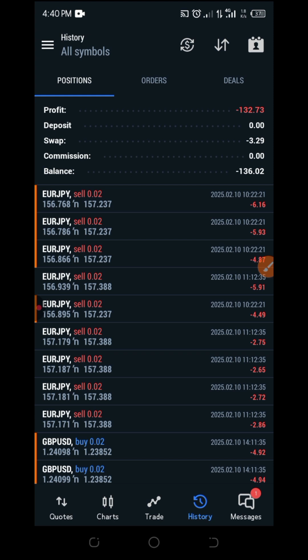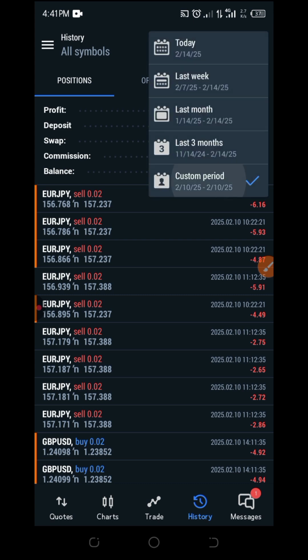It was not supposed to be as much as this, but I was trying to revenge the market, and it hit me so hard, and I lost $132. At some point, I was even trying to trade another of my strategies, which was not breakout, and I still ended up eating SL. That was as much as it was on this account, and I really felt so frustrated. But that was for Monday. We ended with a loss of 132 USD.